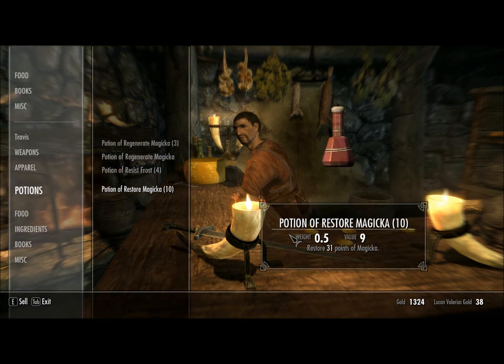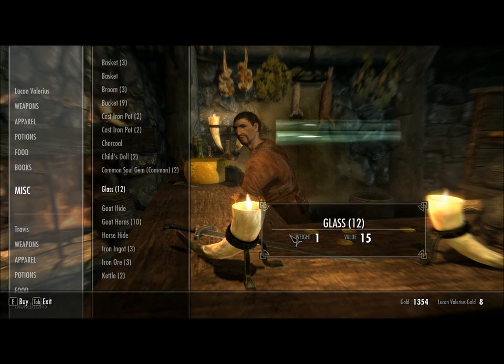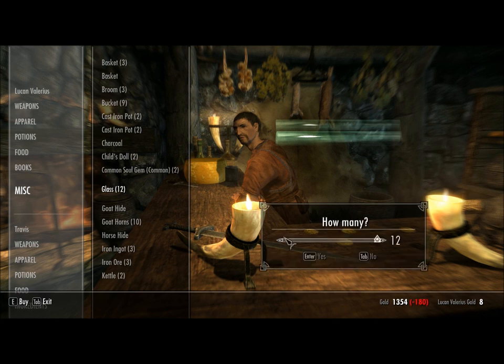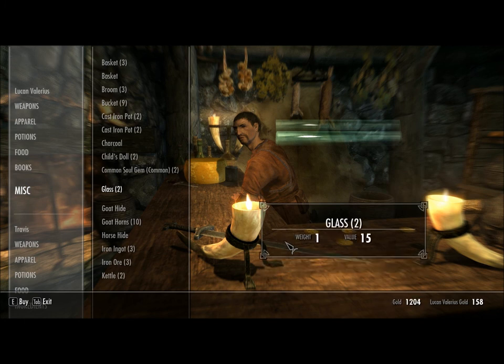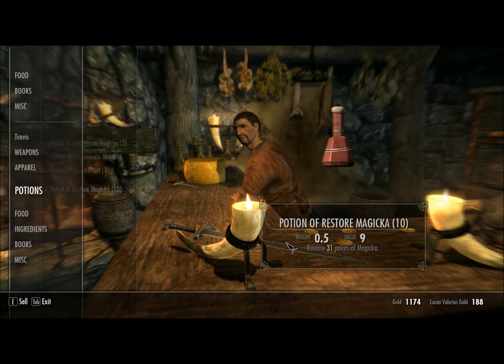And let's see. Alright. Glass. We do need that. Specifically, I need 61 glass. Let's just go ahead and buy all 12 off of him one at a time. 61 minus 12 is 49. I need to find 49 more glass. Now let's sell him some more potions.